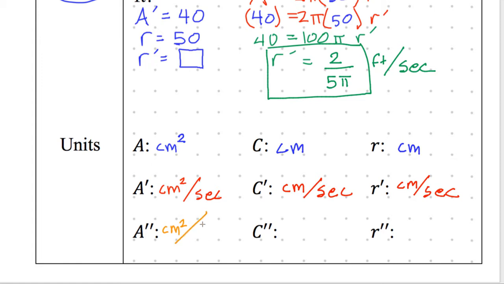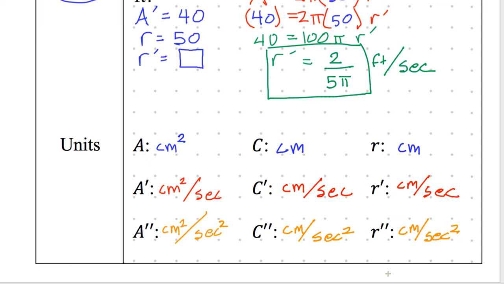But there are two ways of writing it. I will show you both ways. Centimeters per second, per second. That is one way of writing it. But the more formal and easier way of writing it is per second squared. You could have a double fraction, or you could just say per second squared. Therefore, what is circumference double prime? Centimeters per second squared. And radius double prime is centimeters per second squared. So just know this in the back of your head.